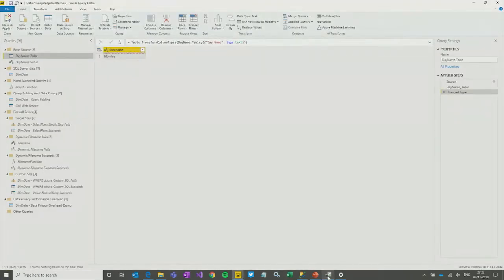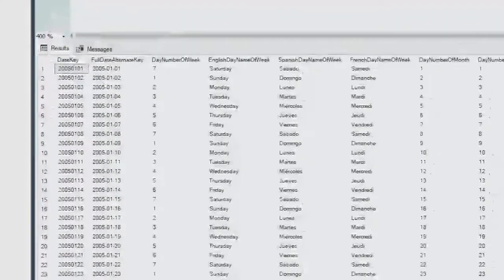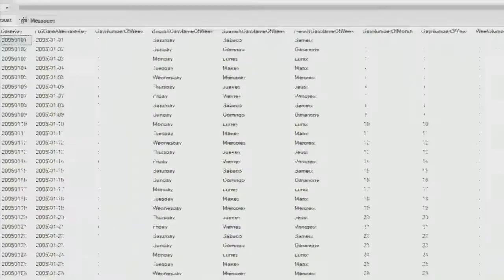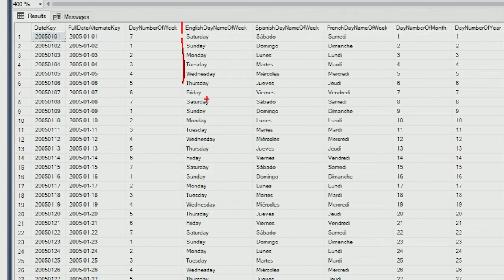We'll close that. I've got a SQL Server database here, good old AdventureWorks DW. And in AdventureWorks DW, we've got a table called DimDate, which is a date dimension table, which has got all of the obvious things that you would expect in a date dimension table, and it's got a column called English day name of week, and each date has a day name, which you can imagine we can match up with the day name we've got from Excel. So these are going to be my two principal data sources for everything I show here.